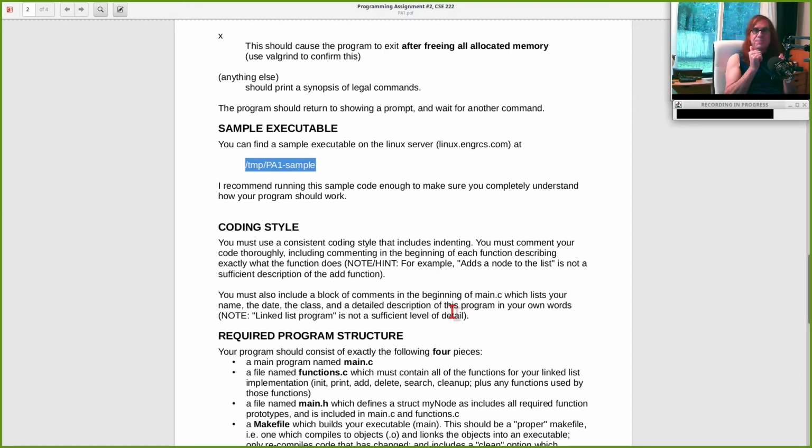But you need to have some kind of consistent indenting style, which you're hopefully developing as you go through your coding courses and such. You need to comment your code thoroughly, right? Particularly in this course, it's not unreasonable to expect every line of code to have a meaningful comment, because we're doing some pretty significant manipulation of data in these algorithms. And you want to explain why you're doing something.